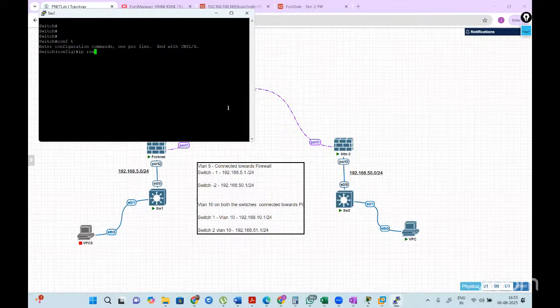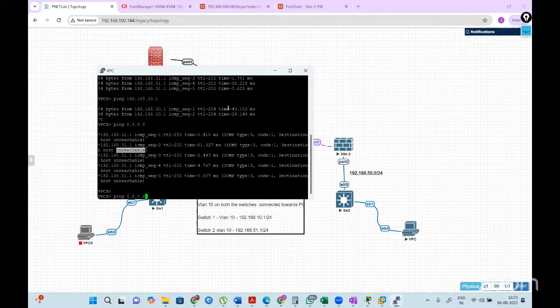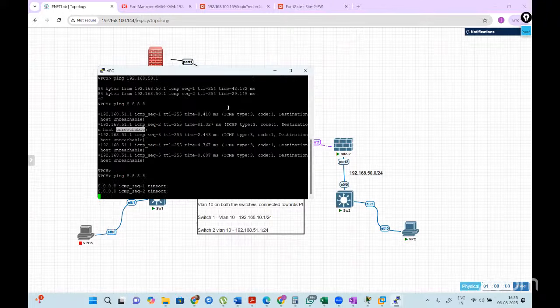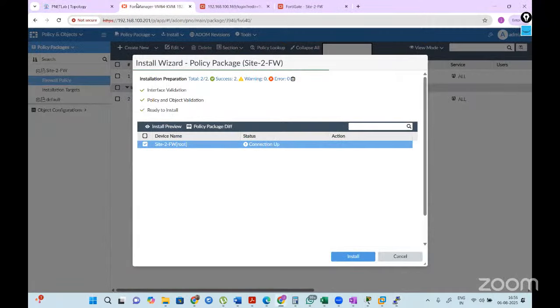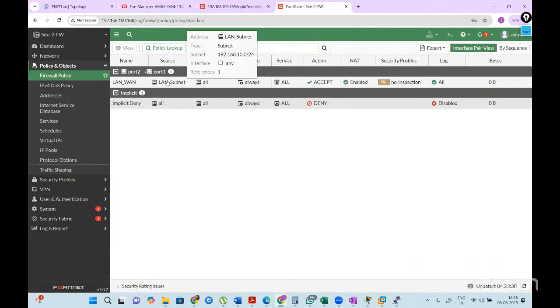Config IP route 192.168.50.1. Okay. So now let us see. Request timeout. Let us see what is happening. Sorry, it is not yet installed. That's why it is saying this for the LAN subnet.